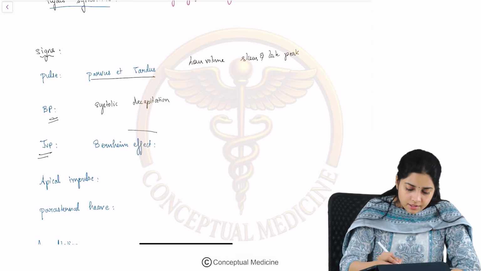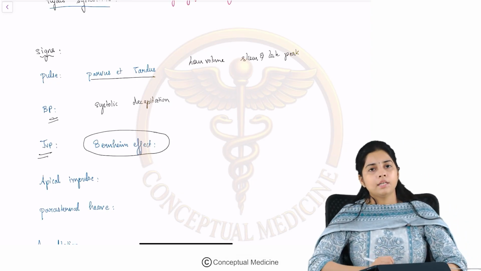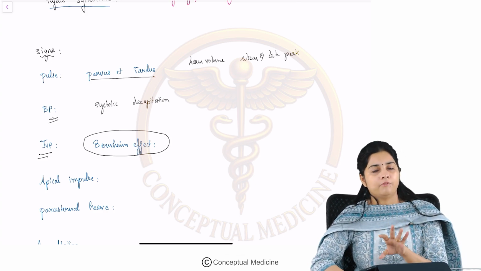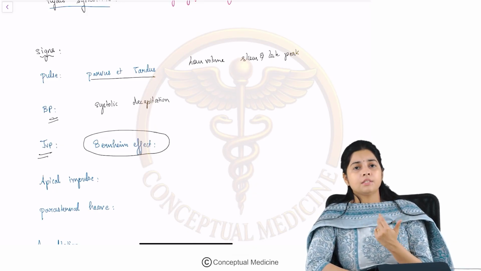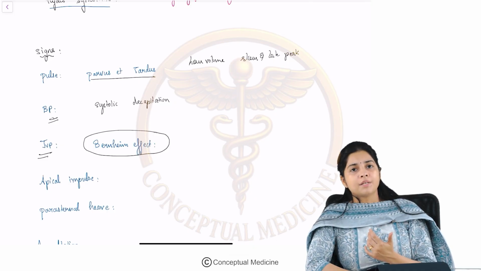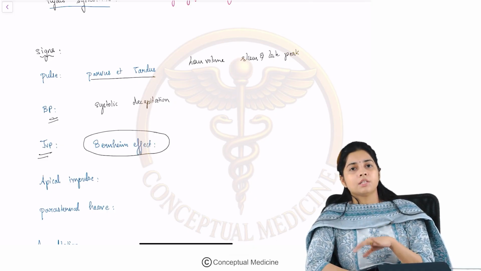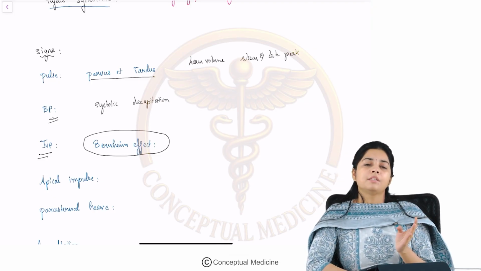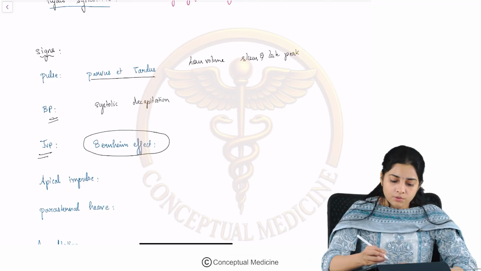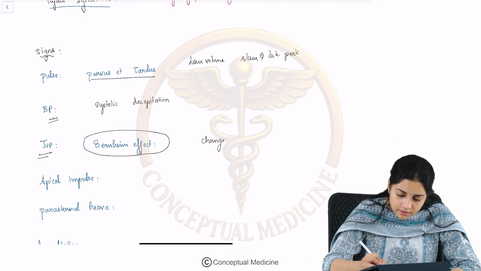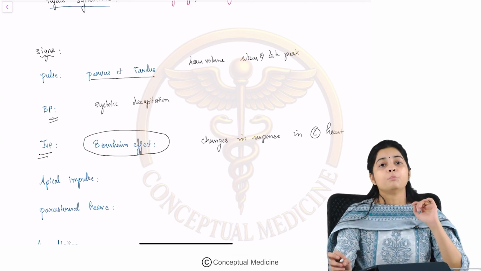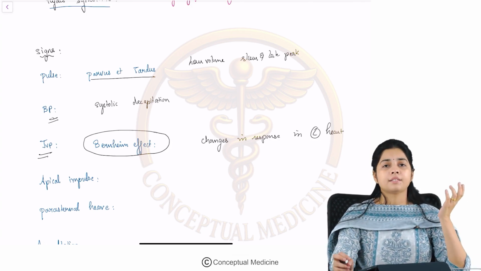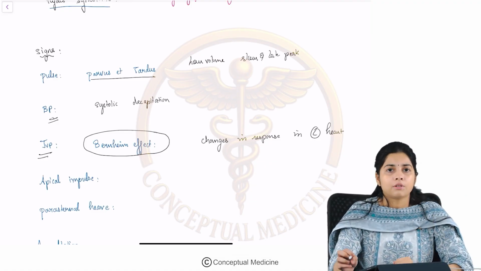JVP. In the JVP, something that we should be knowing is the Bernheim effect. So, what is the Bernheim effect? Basically, we know that the JVP reflects the waves or the pressure changes happening in the right side of the heart. But sometimes there can be pressure changes in the left side of the heart which are transmitted to the right side and the JVP. So, the JVP changes which occur in response to activities in the left side of the heart is what we call the Bernheim effect. So, JVP can be elevated sometimes in left-sided pathologies including aortic stenosis.